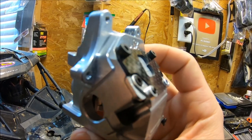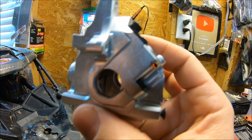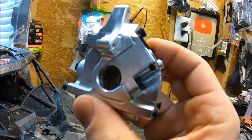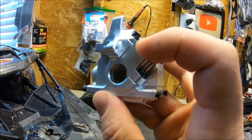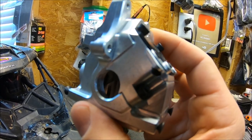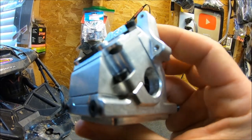They are 7075, tumbled finish. And one thing I really love about it is the cover right here for the case is also aluminum to really lock that diff in there nice. There's no flex in it. You're not going to worry about breaking off the tabs and stuff on here on hard nosers and stuff like that. So it really keeps that diff locked in. No flex, which will also help save your gears, your ring and pinion, everything like that.